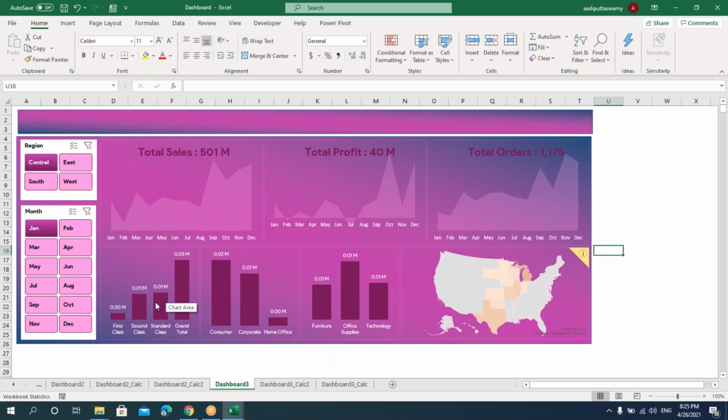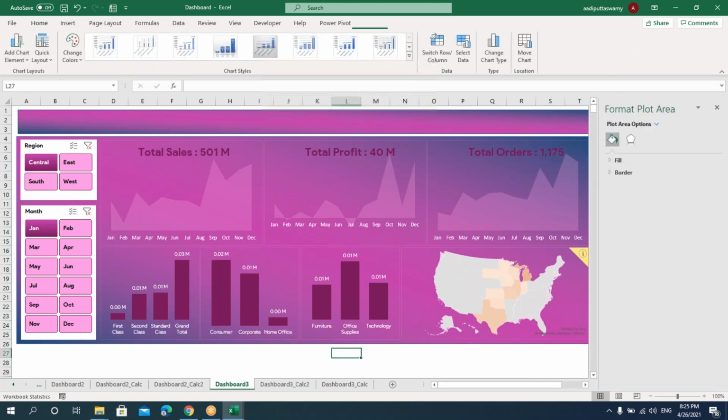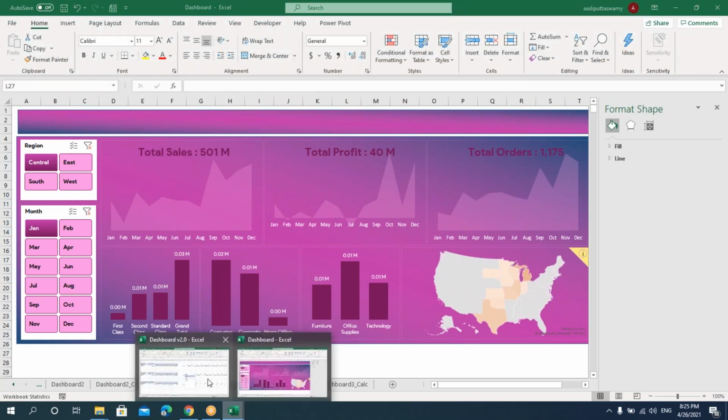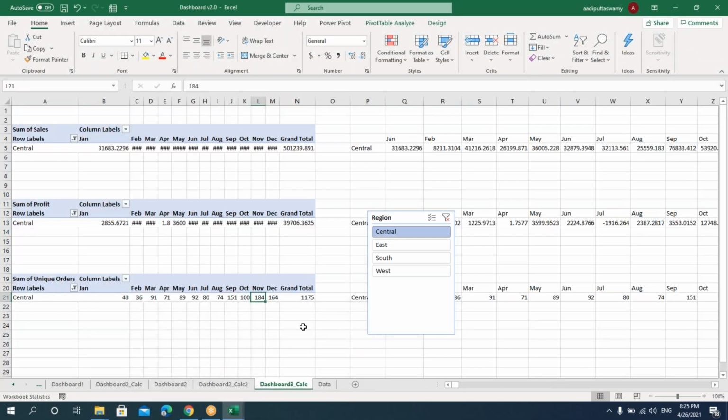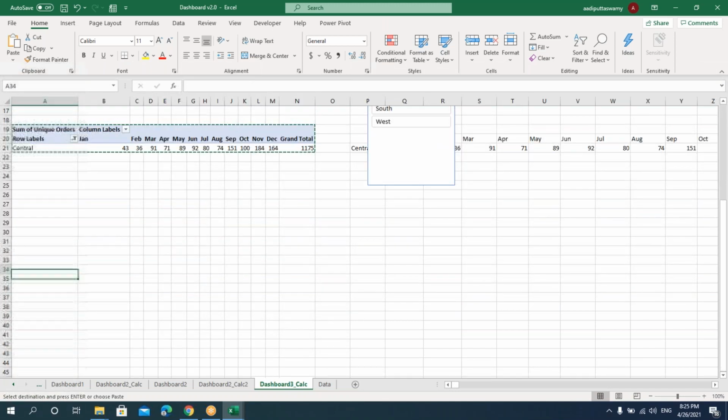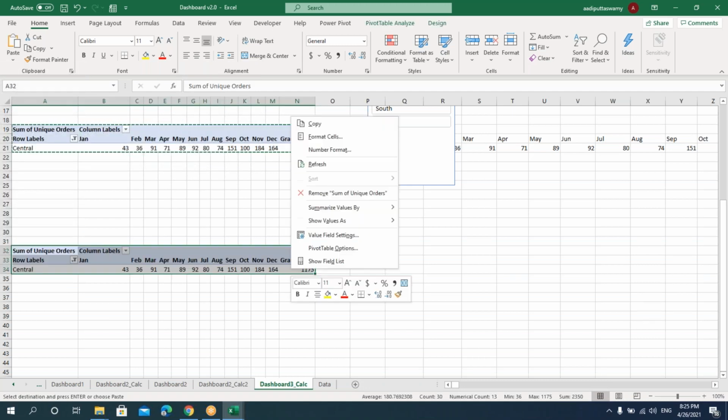Now we'll create these three tables, that is, sales by ship mode, segment, and category. Let's go back to our pivot table. I can just copy the same thing. Let's copy this and I'll just paste it below this. You can use the same pivot table. You can keep copying and pasting and change the required fields. Just paste it. Let's go to this pivot table.